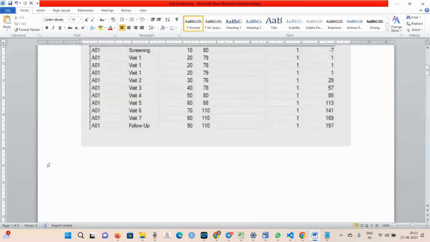But the study day calculation will be the same thing every time. It's not that different for each study. It's going to be the same thing, so you don't need to worry. I always see ASTDT minus AENDT plus 1. That is the way we have to carry it out.